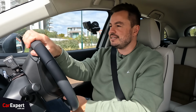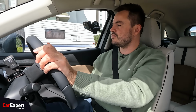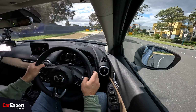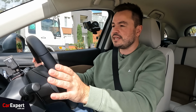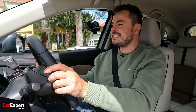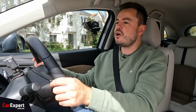So straight off the bat, this does feel a little bit old here behind the wheel, and I know I've said that 1,000 times in this review, but it doesn't actually feel ancient. And what I mean by that is a lot of older cars didn't have the ride quality, they didn't have the steering feel. This, on the other hand, doesn't feel overly heavy, it just feels nice here behind the wheel, and because it doesn't have all of those annoying safety nannies, you're not getting beeped at constantly.